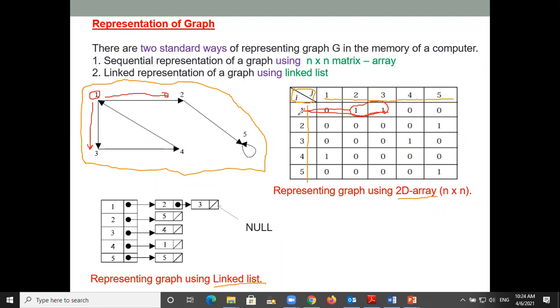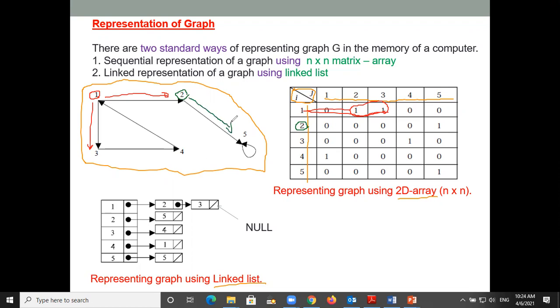Okay, so now we finish checking number 1. Now let's go to the number 2. I will change to another color here. Now we are going to check the number 2. Number 2 is pointing to where? Number 2 is only pointing to number 5. And then there are no other pointing. So number 2 is only pointing to number 5.